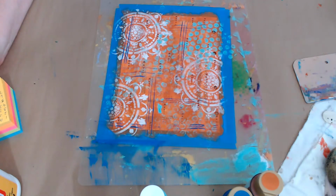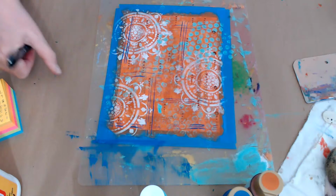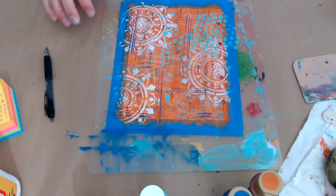Anybody got a prompt? Scribble with a permanent marker. Scribble. I'm going to have to dry this before I can do that. I've got my Sharpie, but like I said, I need to make sure this is dry. I'll do that.